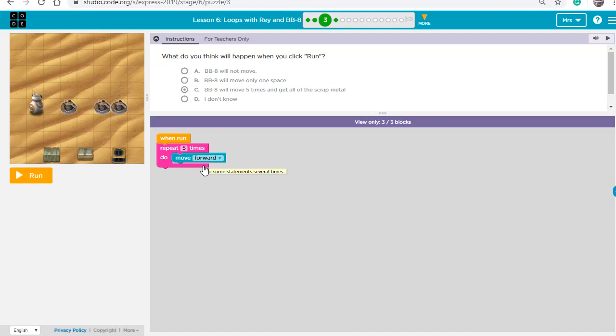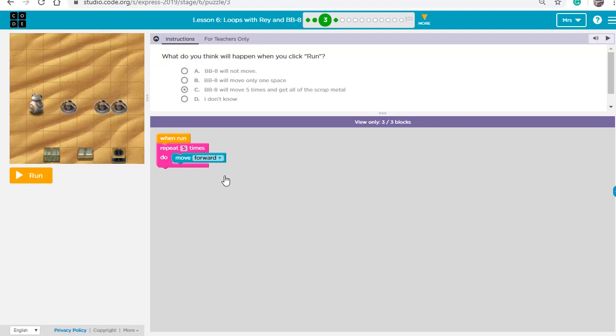So instead of having 5 move forward blocks, we're going to use the repeat block, change the number of repetitions to whatever number we need, and place inside the repetition loop the blocks we need to repeat. So they are the same.